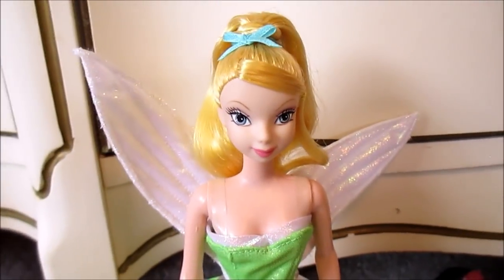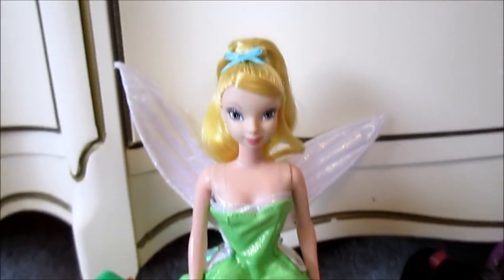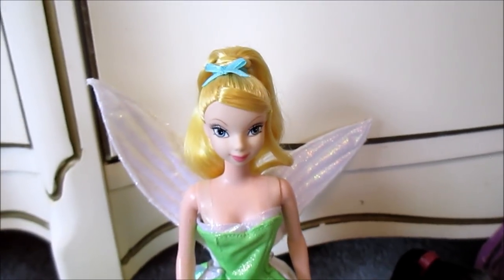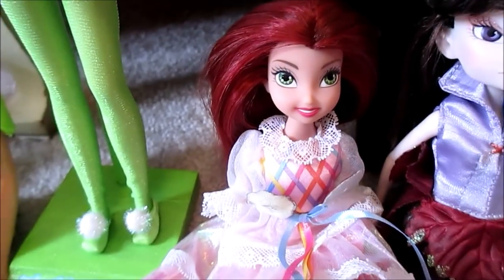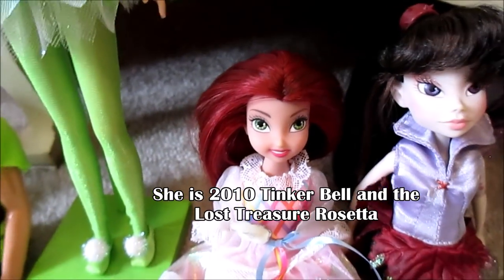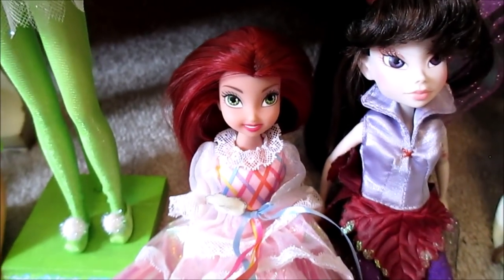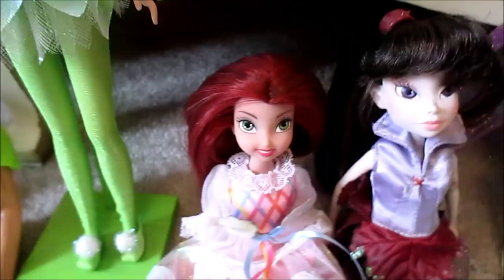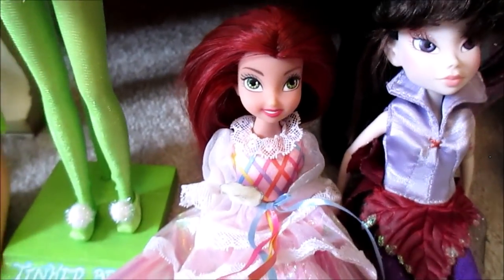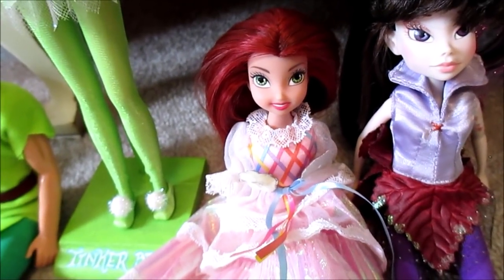I got her in 2015 boxed at the flea market — she's kind of just a random Tinkerbell doll they made for no reason, really. I just love her outfit and her taller body and the color of her hair — this beautiful yellow. Then we have my Jack-specific Rosetta doll. These are friends of Tinkerbell from spinoff lines. I'm not a huge fan of fairy dolls in general and never really cared much for Tinkerbell's line since I wasn't a big Peter Pan fan. However, I got Rosetta at Savers in a bag with other dolls and just couldn't turn her away.